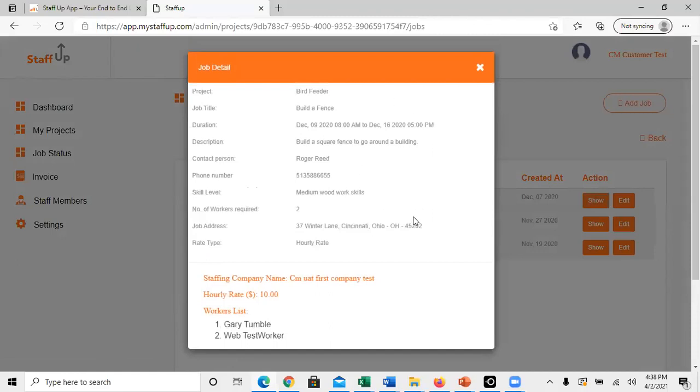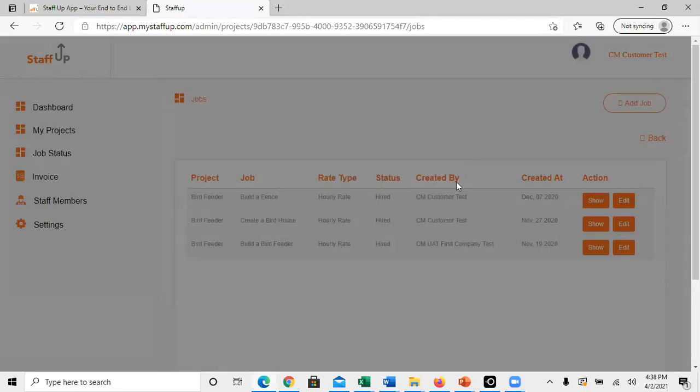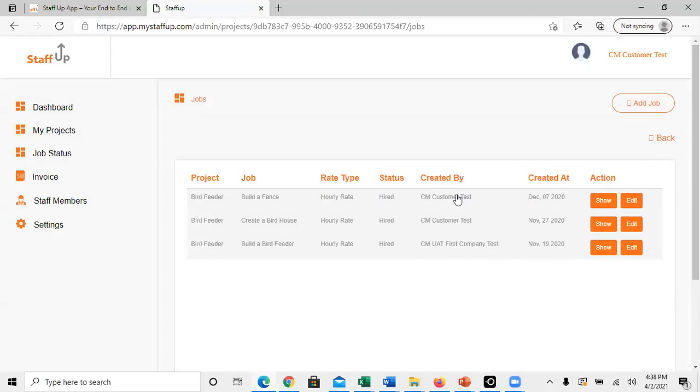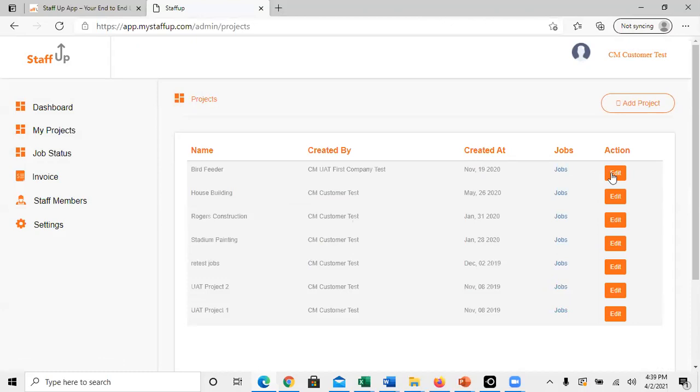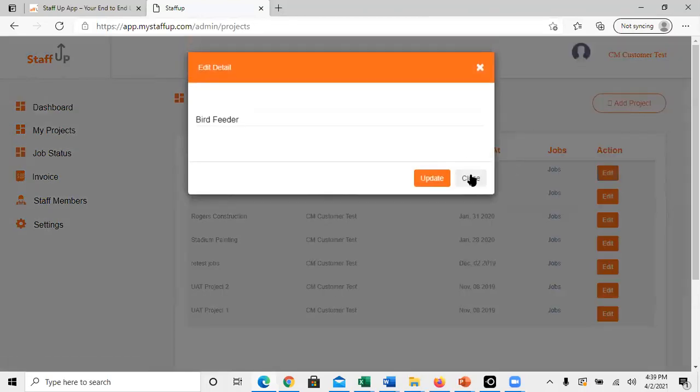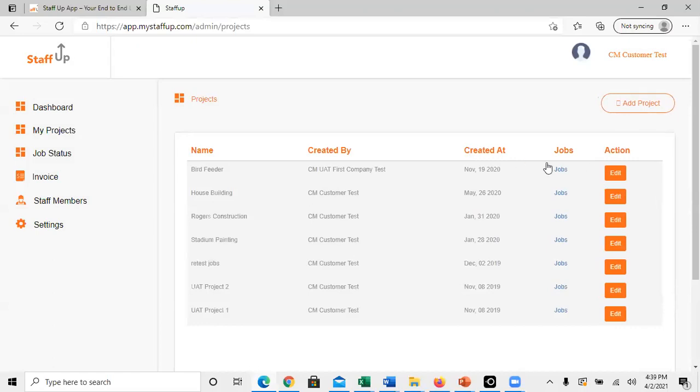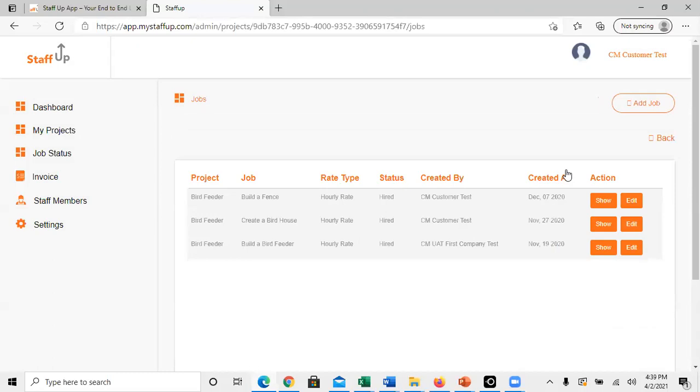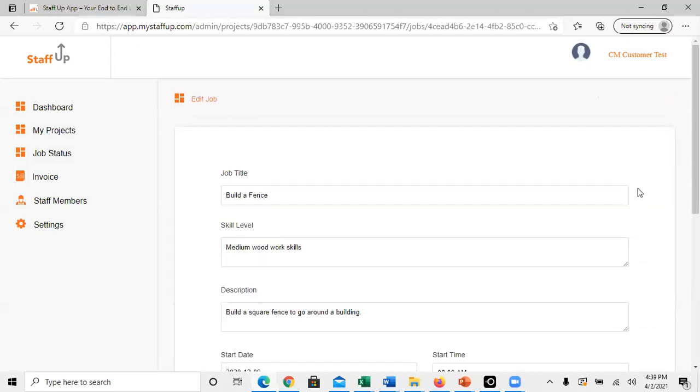This should look familiar because it shows you what was the job information, how many people, and what was the proposal that was provided. And this person was hired to do the job. Okay, so I'm going to go back. And then if I have to make edits to the project, then I can do that. And same with the job. If I have to make edits to the job, I could do that.